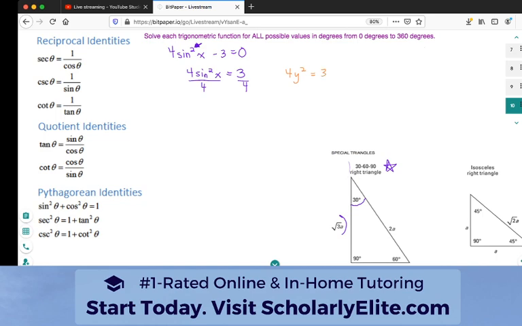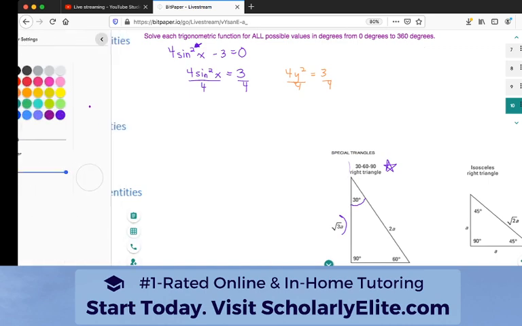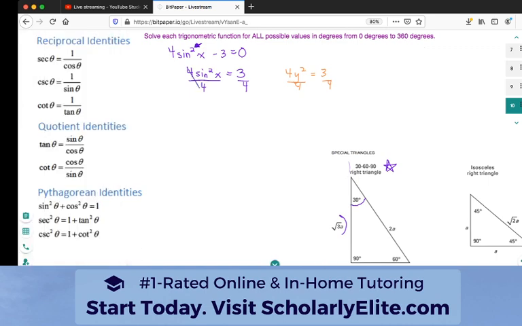This is the same thing as saying 4y squared. Well, to isolate y, you have to divide off 4. Simple as that. These look a lot more complicated than they actually are. But once you know that and once you have the tricks to solve them, you will enjoy life a lot more in math class. So 4 divided by 4 is 1, so all that we're left with on this side is sine squared of theta, x, sorry.